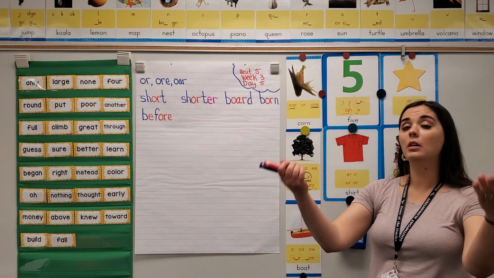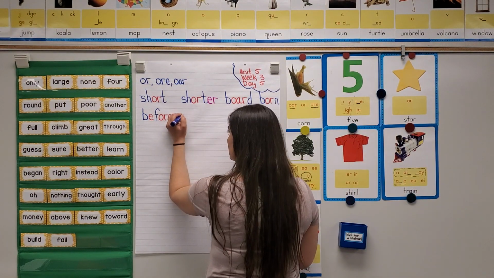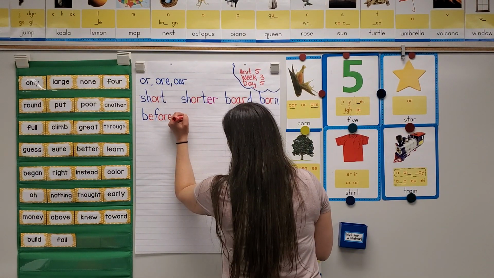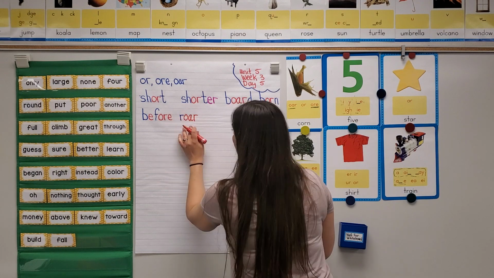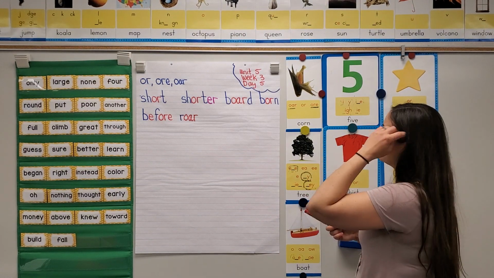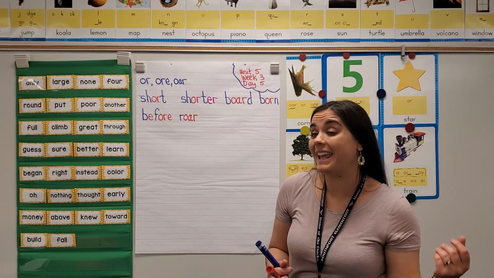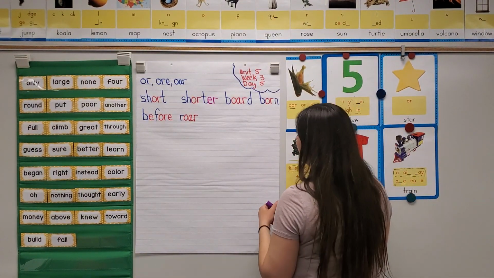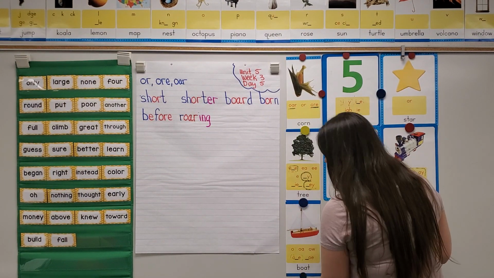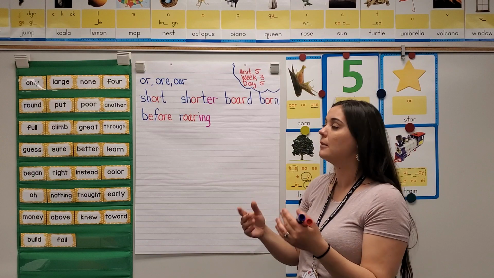Next word, roar. Your turn. Or, roar. So like I said the other day, this word roar is like a lion's roar. R says r, and O-A-R is one of the ways we can spell that sound. Or, roar. If I want to talk about how that lion is doing it right now, a lion is roaring. I'm going to have to add I-N-G. And again, instead of trying to see I-N-G as just ing, it's a lot easier if you can just see those three letters and know ing.